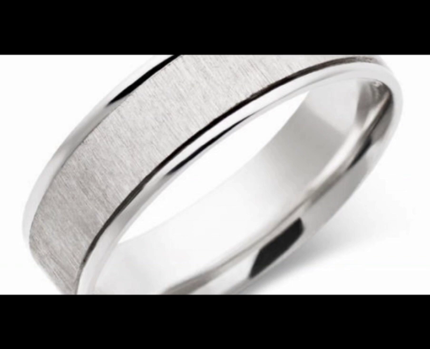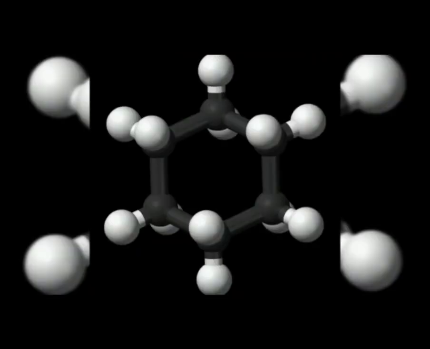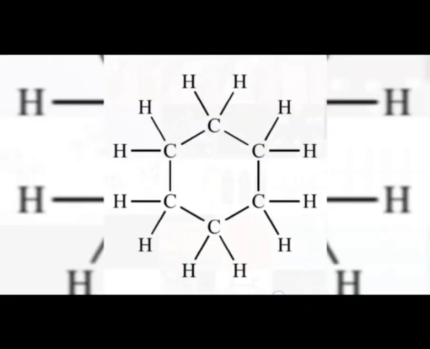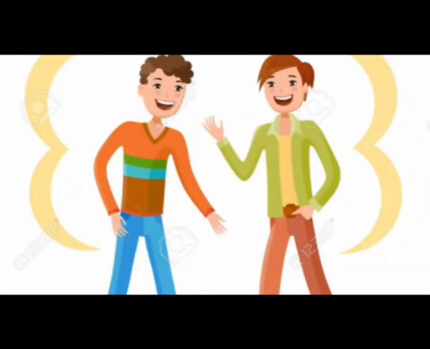Carbon can also form ring structures like cyclohexane with molecular formula C6H12. It looks super cool, yeah. All these things are about the structure of carbon compounds. Now, let's see about carbon's reactivity status. Carbon is a very friendly element.